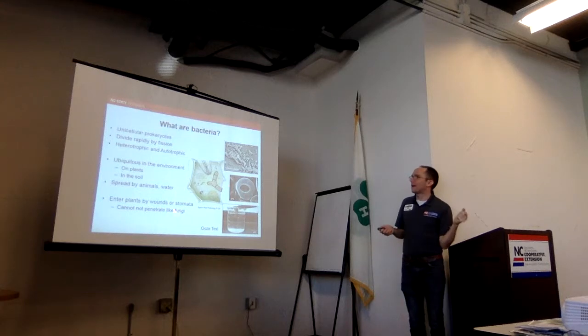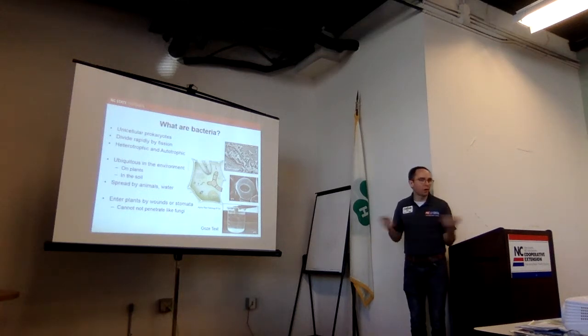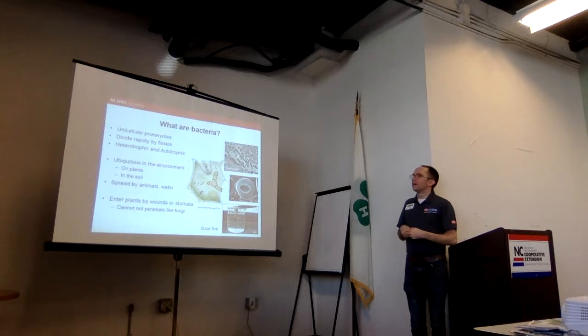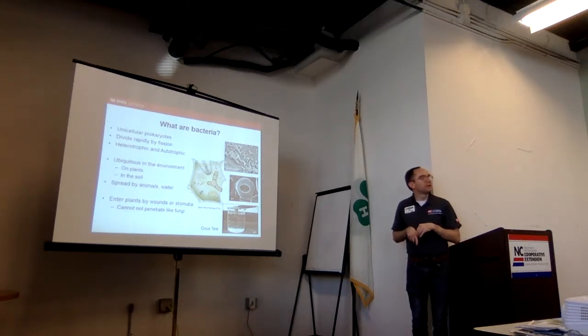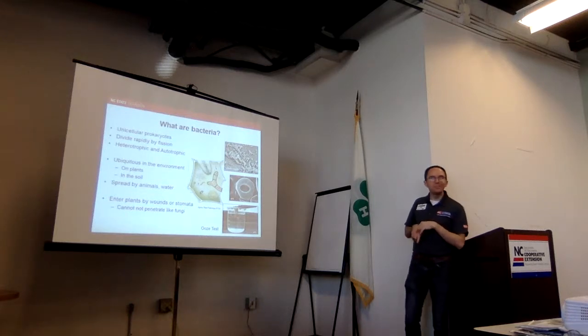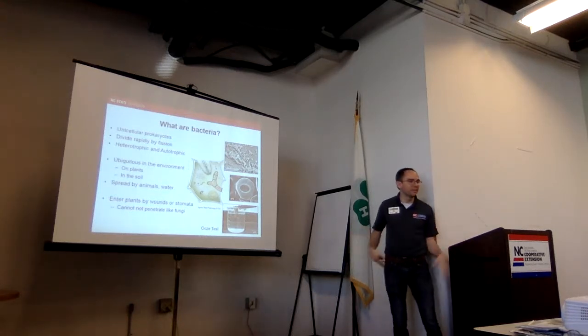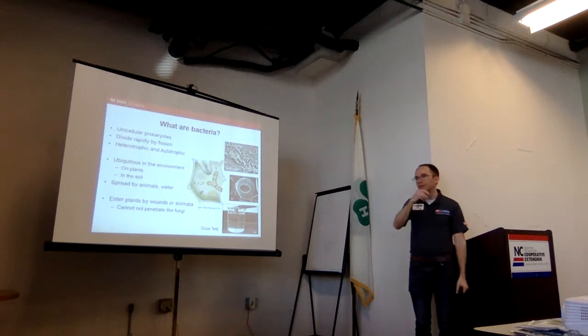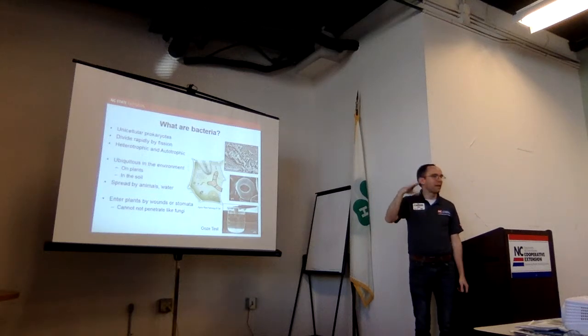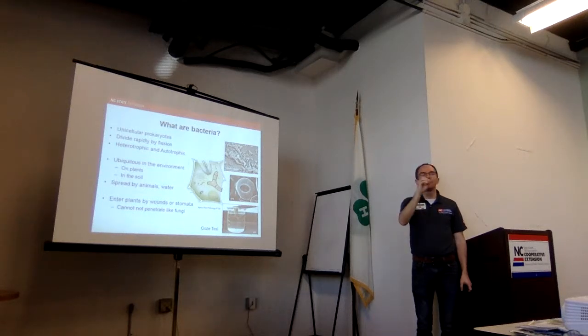In the case of plant pathogens, they're spread by animals and water, typically. For example, is anyone familiar with fire blight of pear? That's a bacterial disease. Do you know what spreads it? The bees. Bees spread it. Pollinators get it on them. It doesn't harm them at all, but they're going from flower to flower, doing their thing. Vicarious plant sex, right? The bacteria will get into the nectaries of the flower and then infect the rest of the plant, or that part of the stem.